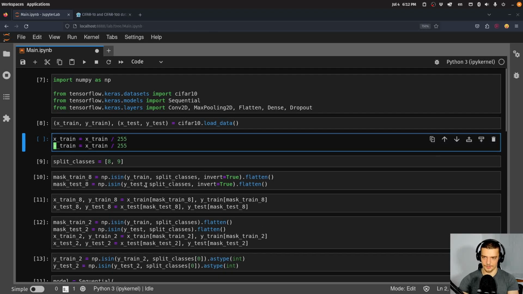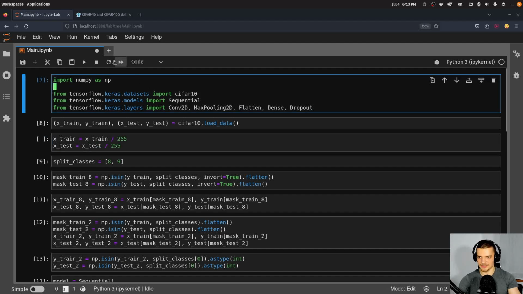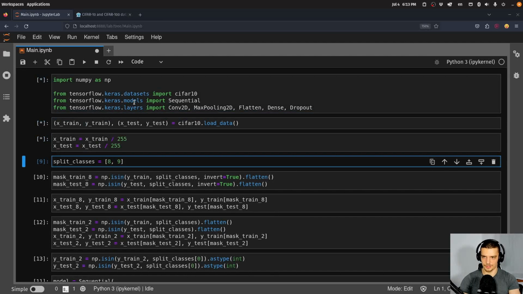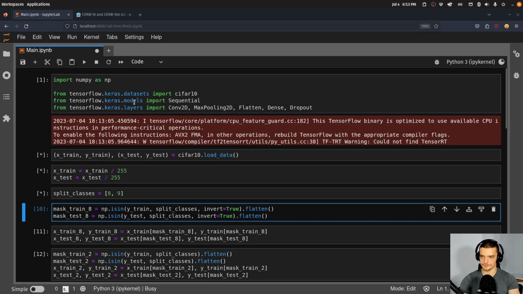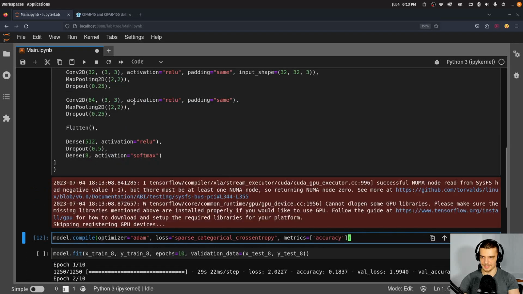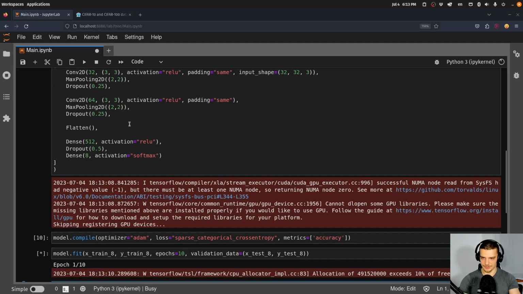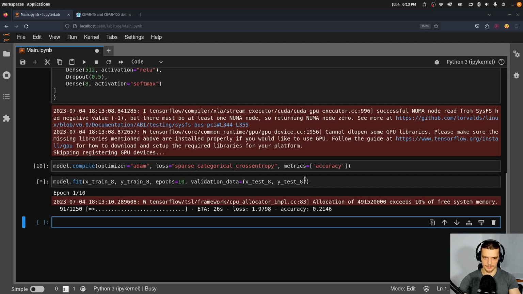And the same thing is going to be done for the testing data, but of course only for the X data, because the Y data are the labels, the X data are the pixels, and this is what we want to normalize. So X train, X test, then we're going to restart the kernel and do everything from scratch here so that we make sure nothing is messed up. We're going to run all of this again, and this is going to then give us, hopefully, a better performance. As you can see, it already starts better.